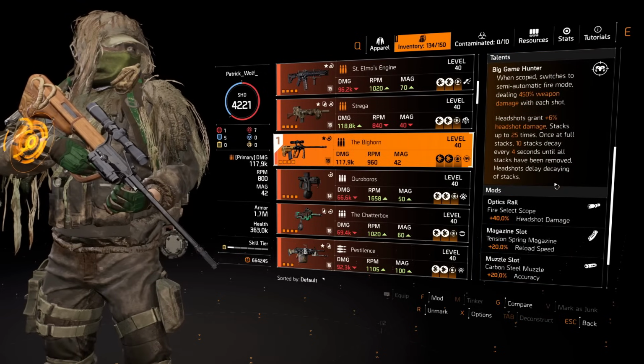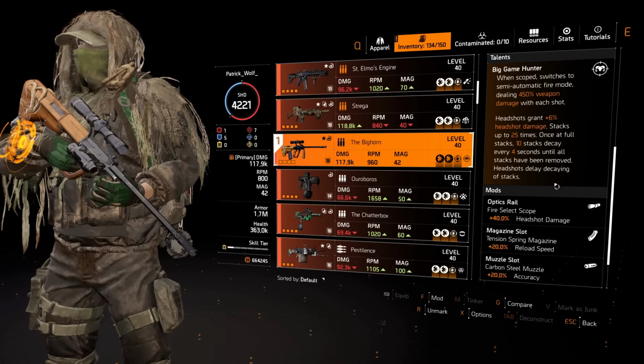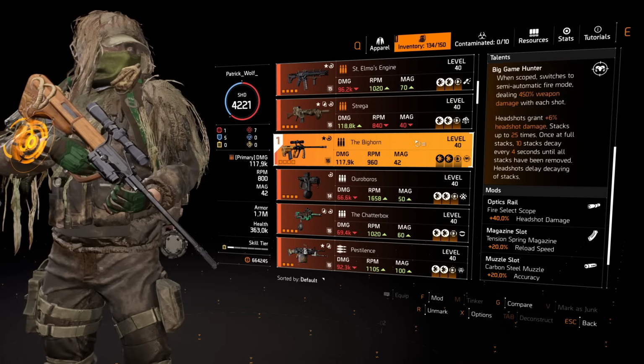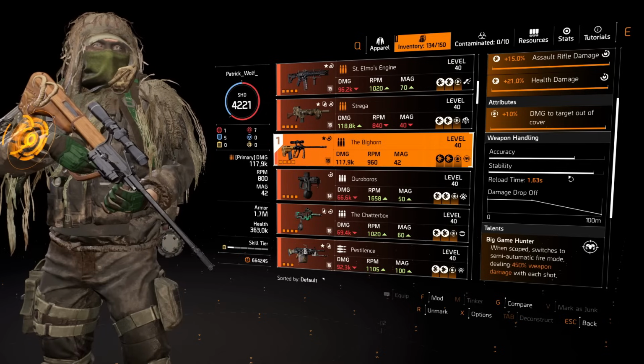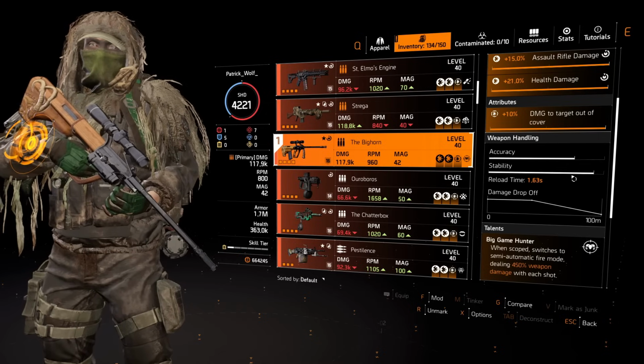And the great thing about it is from range you can still 2 to 3 shot legendary NPCs, golden ones, if you stack your cards right. So this gun is an absolute beast. You guys need to go and farm it. Go District Union on Legendary, play with the team, and ask for it at the end of the mission. That's probably the easiest way to get it. There are other ways, but that's the one. I've got like 5 doing that mission.